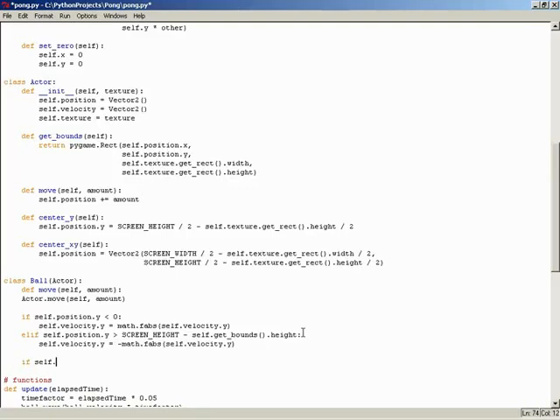Exactly. Now, of course, I could do all this through offsets taking the width of the actor into account, but we are getting that screen rectangle, and that rectangle has an attribute called right to represent the right edge of the screen, so we can simply use that and we won't need any further offsets. So if we do self.getBounds.right, and if that value is less than 0, then the right edge of the rectangle has gone off screen. Now, what I'm going to do here is just drop a comment momentarily because the method that gets called here has not been defined yet. So I'm going to say call launch method.